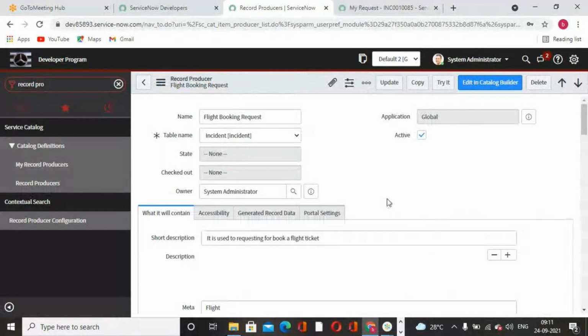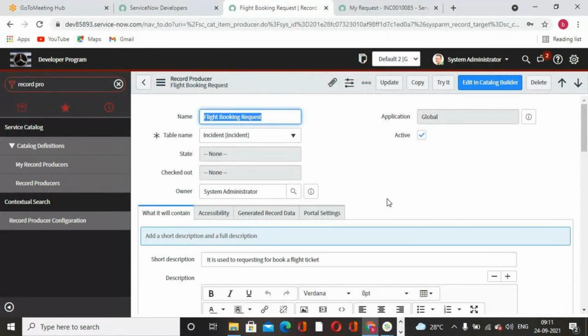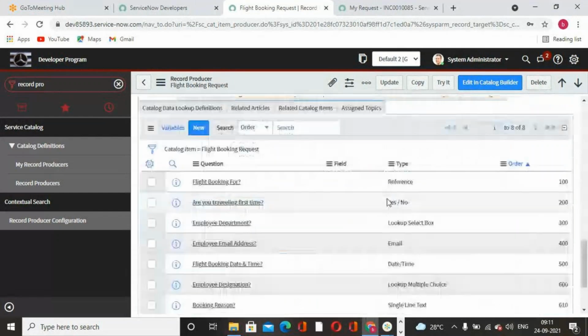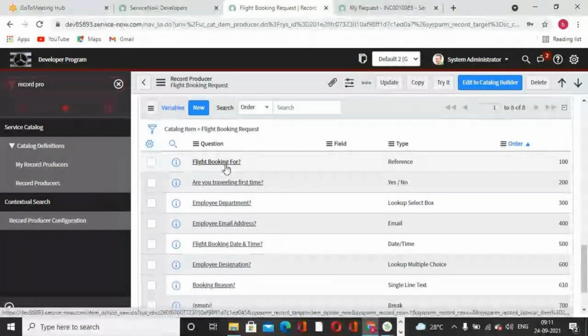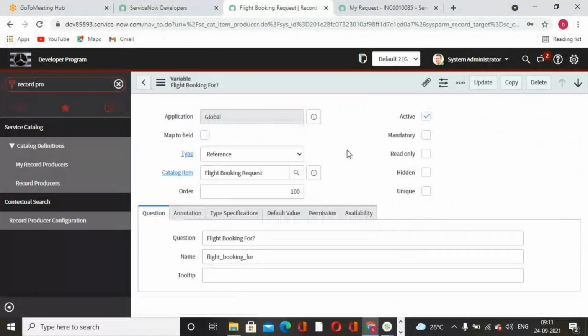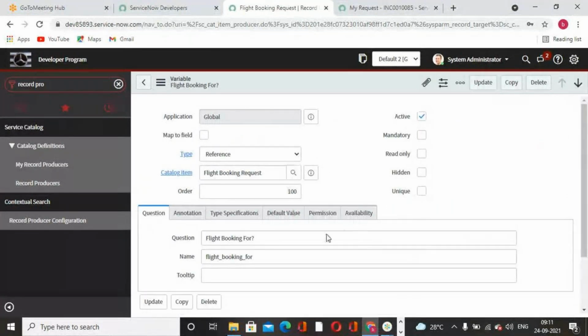When you select the flight booking for value from the record producer, the value should be stored in the caller field. So let me open the variable first. This variable type is reference.